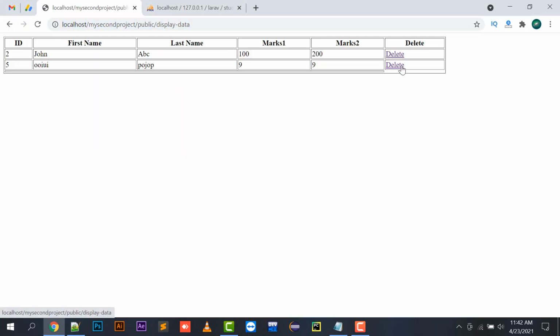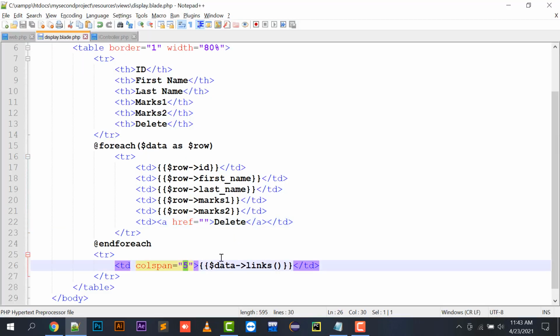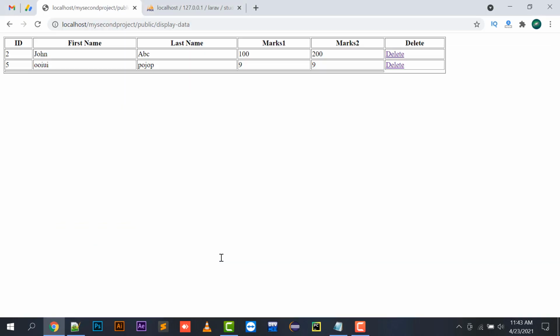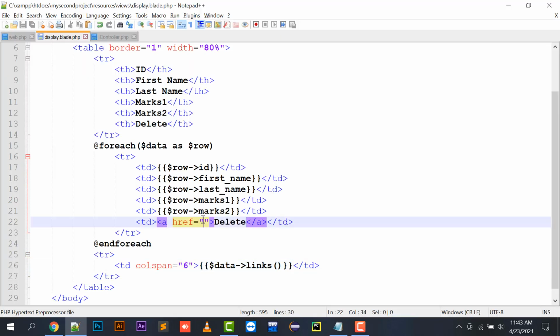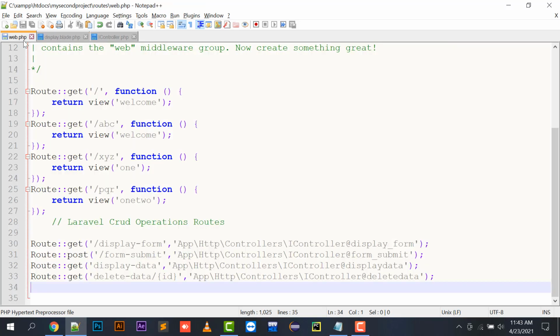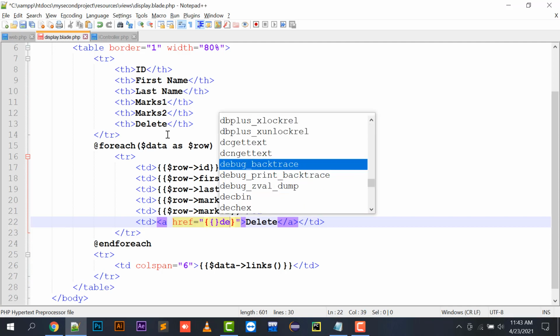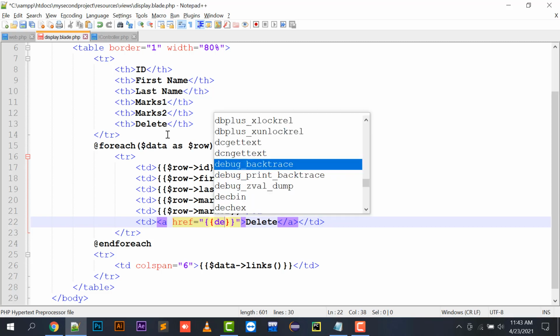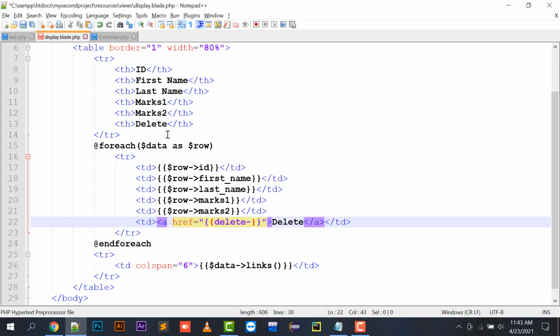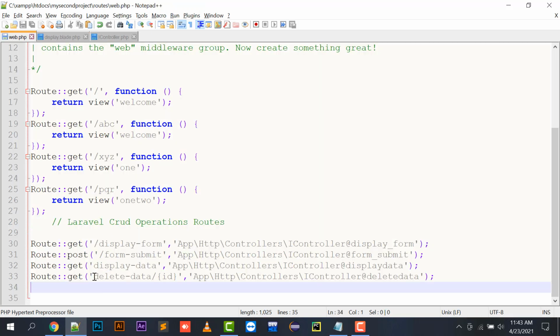So the delete link is being created, and I will also specify which URL it will go to. Here I have declared the delete data URL, so it will take me to delete data slash, because this is delete data, and in this delete data we have to specify the id along with that.